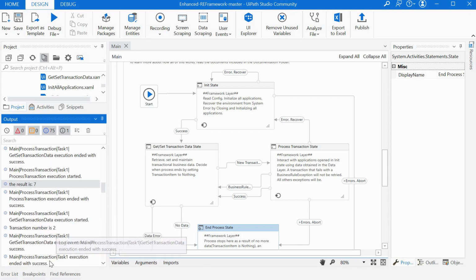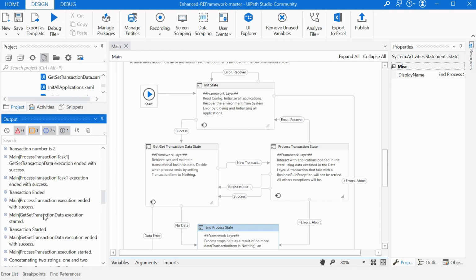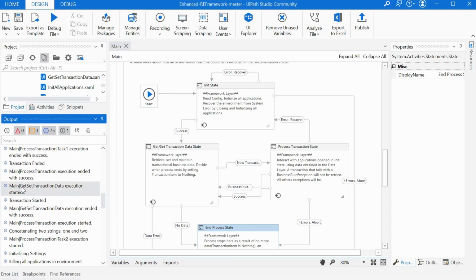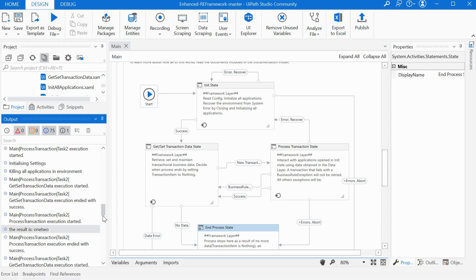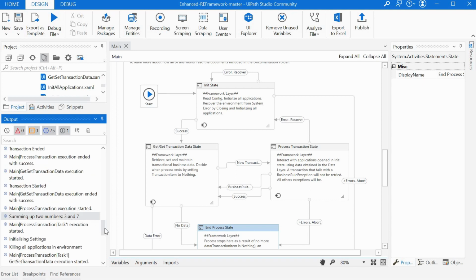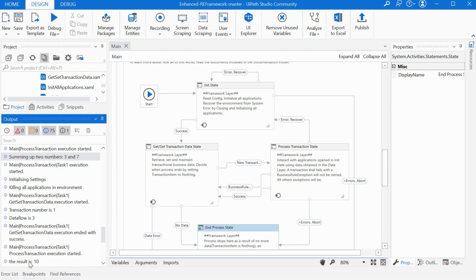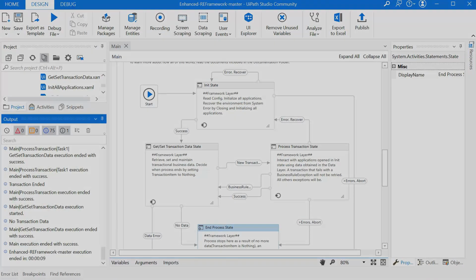Then we get the transaction number 2, and we have set that to nothing, so we stop here. This is happening in the parent framework, where we're checking if transaction is equal to number 1. If not, then we just stop. Then we go to get set transaction data again of the main workflow. We get the next item, which is the one with 2 texts, 1 and 2. We are processing that. We get the result 1, 2, concatenated. We have the same steps, and then at the end we process the third one with the numbers 3 and 7. They are being calculated, the result is 10, and then pretty much we wrap up and close.